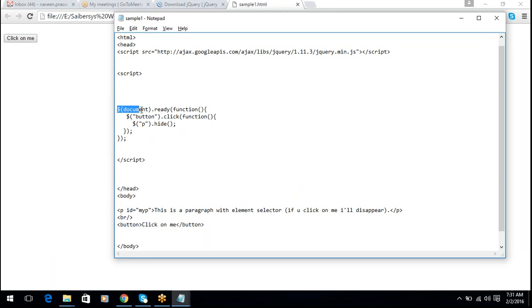Well, this is the starting point for executing the JavaScript functions. This is the ready function. All methods and functions are ready to execute in the ready function. Okay, this is a simple example and a simple syntax.